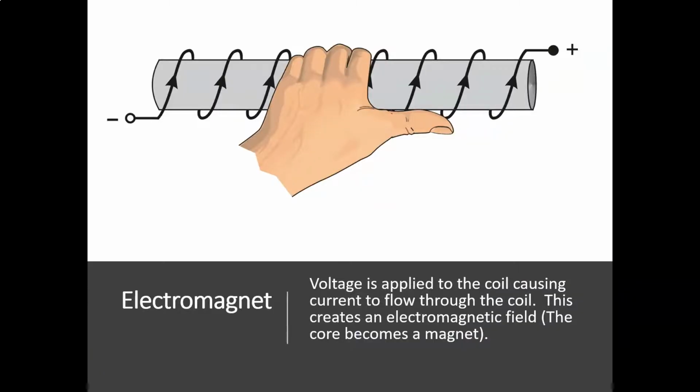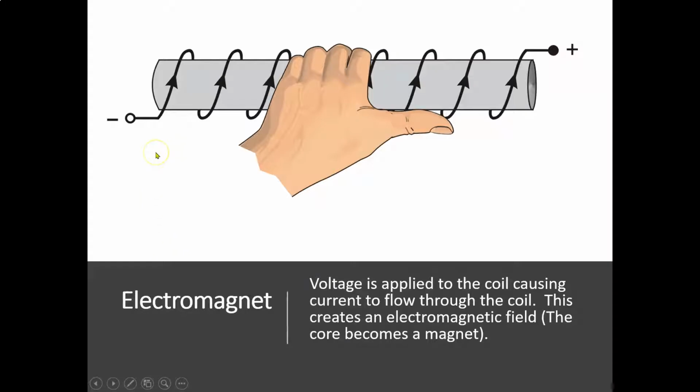Okay, so this picture I'm sure you'll recognize from first year. It's one of your left-hand rules, but it's talking about an electromagnet and how we get the magnetic field for a magnet, and the purpose of that. And the purpose for it is to move an armature or a solenoid, most likely an armature for a relay and for a contactor. So electromagnet, again, it's a very simple thing.